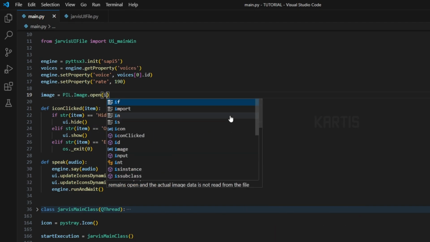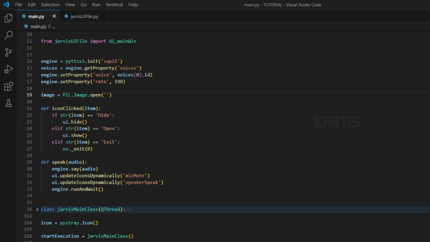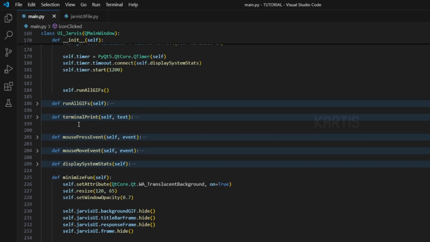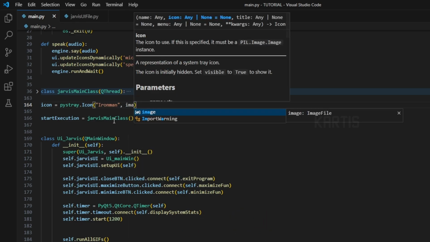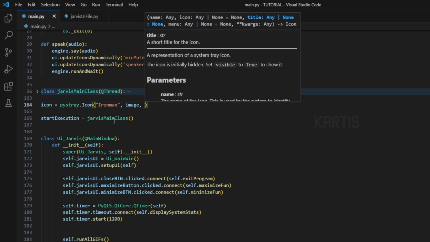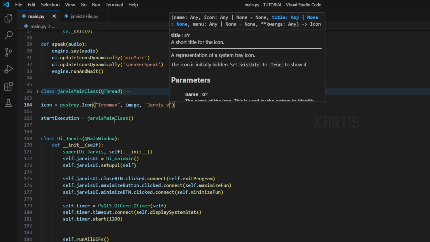We give the path of our icon. It is not necessary to be an icon file, guys. It can be a png file. So I have this in images slash png. Let's go back here. We give any name first, let's say Iron Man, comma the image we have created right now, and let's also give a name called Jarvis v4.